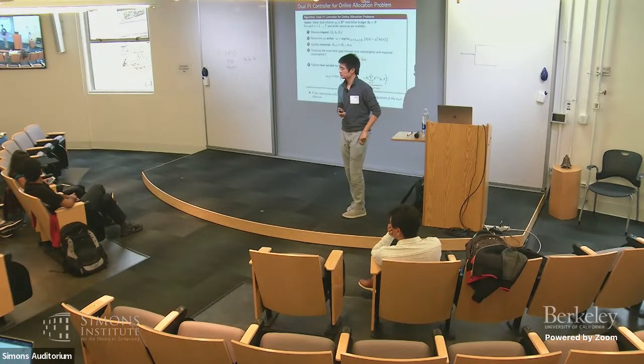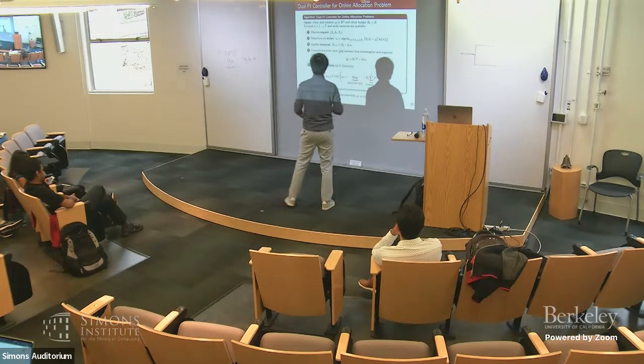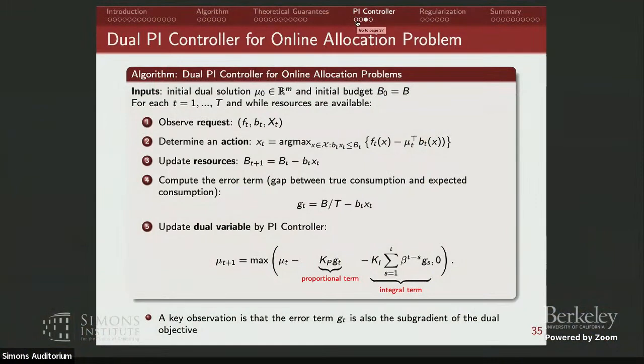Can you also rewrite the bigger term in terms of mu_t and mu_{t-1}? Yes, you can rewrite it using momentum, that term is a momentum. If k_i is equal to k_p, then you can rewrite it like that. If they are the same, this term can be rewritten as the momentum term from the previous iteration.